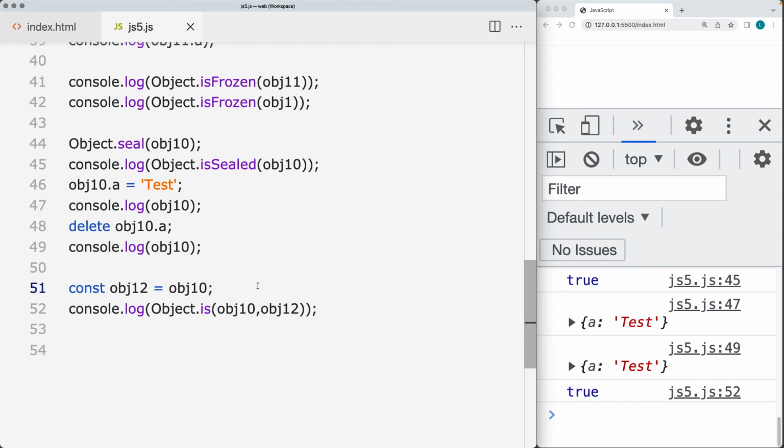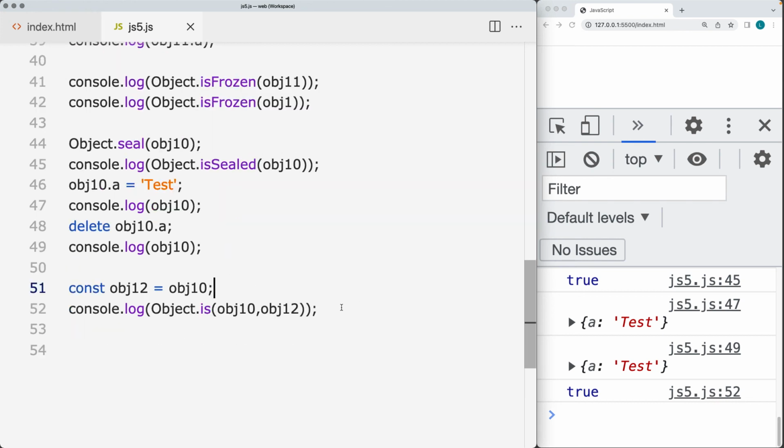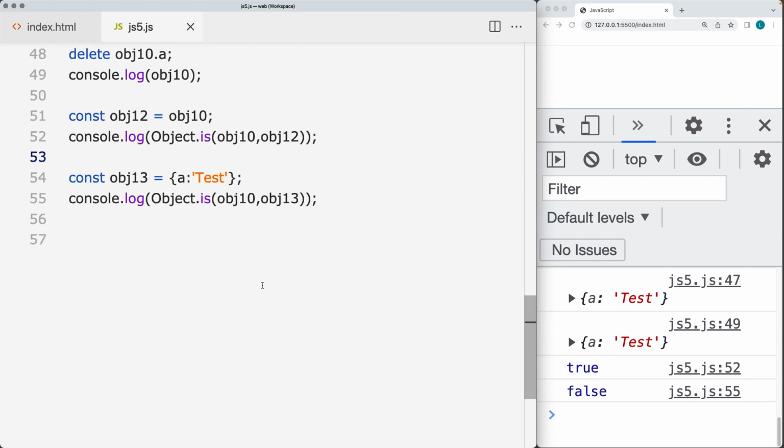So what happens if an object has the same values that are contained within another object? Let's try that. We'll do an object 13 and set the property value of a to be test. We'll see what the result is, and then we'll console log 10 and 13. And that comes back as false.